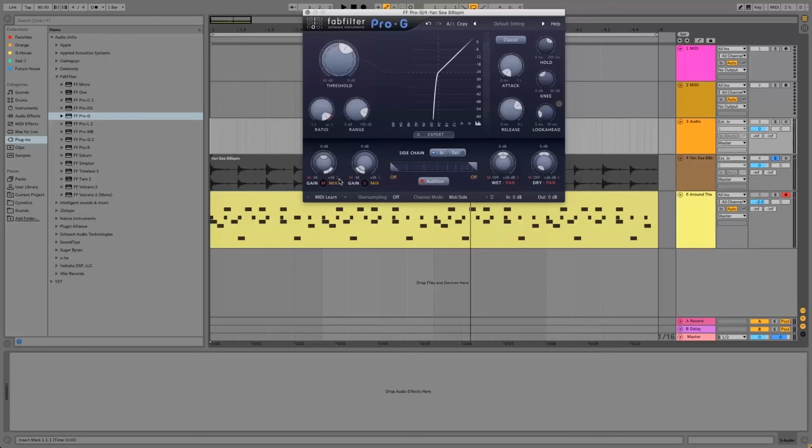So all you're doing while instructing this plugin is saying, okay, take the side component of the sidechain signal that I'm giving you, which is these exact drums, since we pressed the in button. Take the side component and just make it mid. You're not going to hear it being mid. You're just going to see it being mid, and the expander is going to understand it as the volume trace.